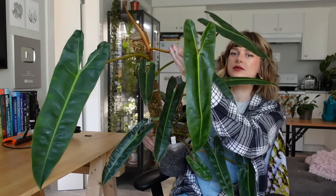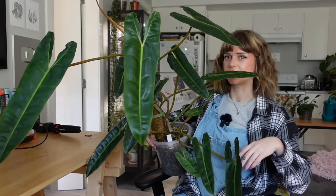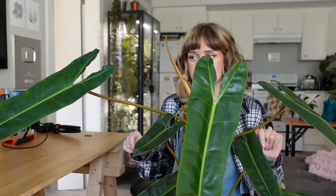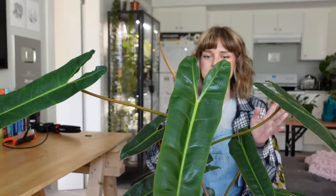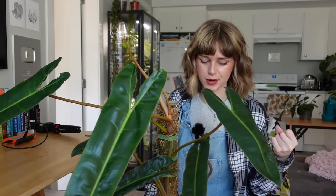I'm so impressed with how far this plant has come. It's been so resilient — it's moved house with me so many times. I was actually thinking about getting rid of this billietiae a little while ago, but I'm really glad I didn't because now is when it's really started to deliver and show its potential. I've never had an issue with unfurling — the leaves just unfurl beautifully. It's so satisfying when a new leaf comes in on this one. I feel so lucky that I was given a cutting of this in October 2020.